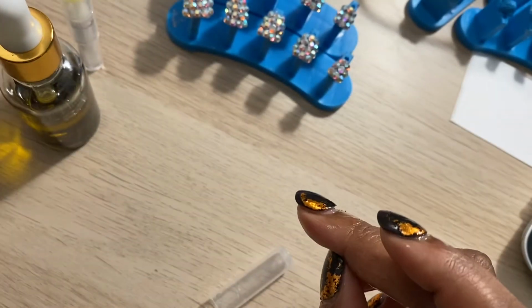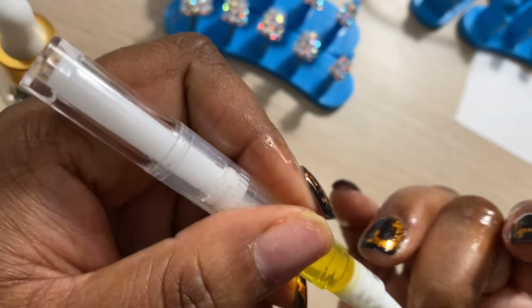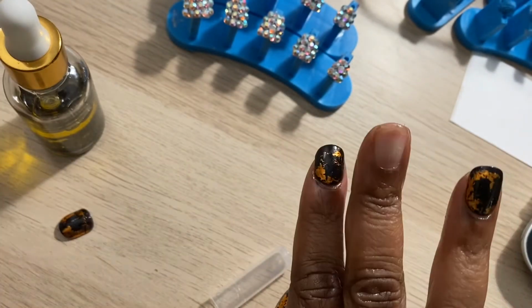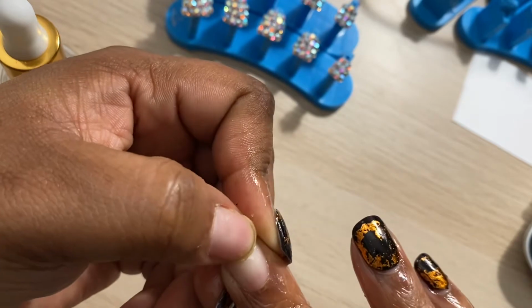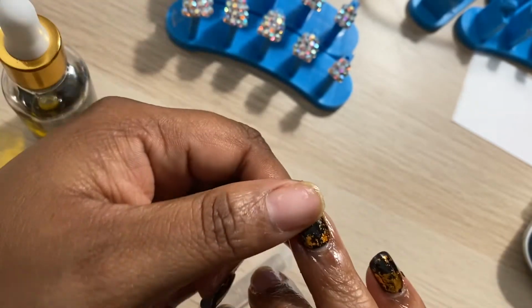So now you can see how that oil has started to lift the bonds of the glue, but there's still some pieces that are stuck, and instead of me ripping the nail off and tearing my nail plate, I'm just going to add a little bit more oil to the area until it comes off smoothly. This is why I suggest using a cuticle pen, because you can get down into smaller areas to make sure you're getting that glue off properly without tearing the nail bed.